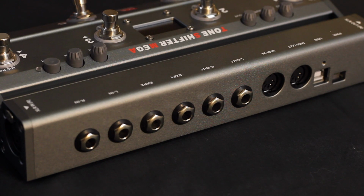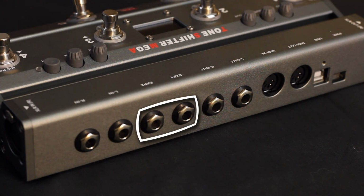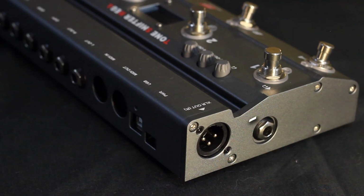Looking at the back of the TS Mega, you have left and right 1/4 inch ins and outs, two expression pedal inputs, a MIDI in and out, two USB ports, one for an external power supply and one to connect to your devices, a headphone out on the side, as well as an XLR in and out complete with phantom power. Now it's hard to talk about this pedal without talking about the apps it's compatible with.